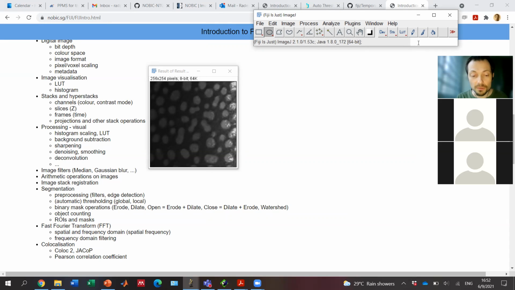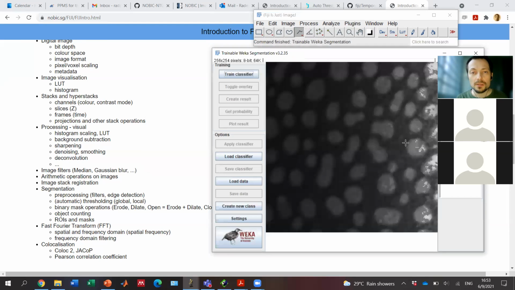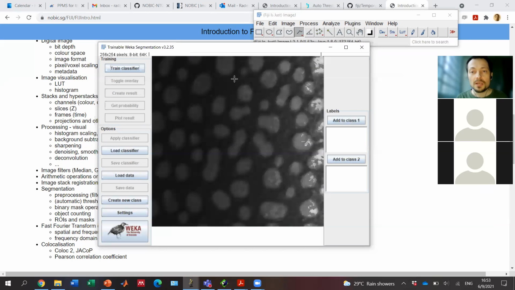There is, for example, one plugin called Trainable Weka Segmentation, which can be used for 2D images as well as 3D images. And now I first need to train the classifier.